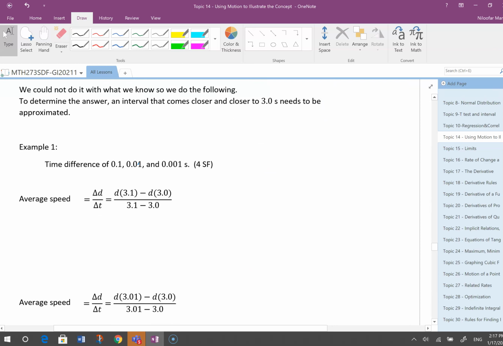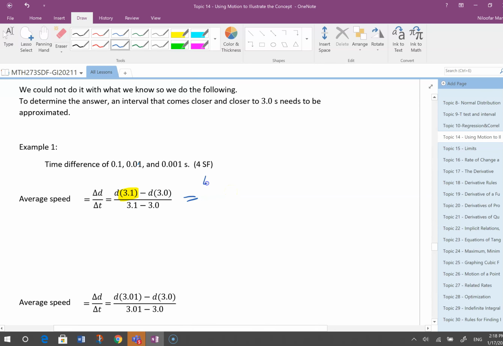I would say, okay, I couldn't do this, but I know if I have 2 points, the same as average speed, I can do it. So instead of 3 and 3, use 3.1 and 3. Oh, okay, so a point closer to that. Look at this, a point close to 3. Oh, okay, I can do it. Yes, so this is the formula.